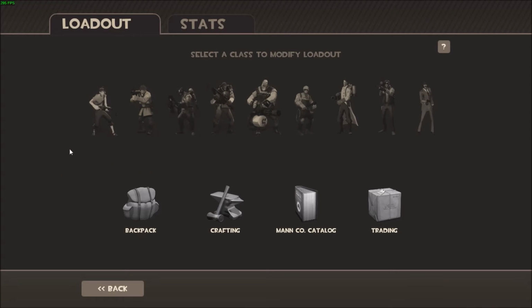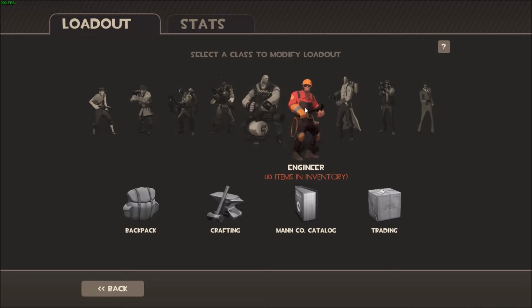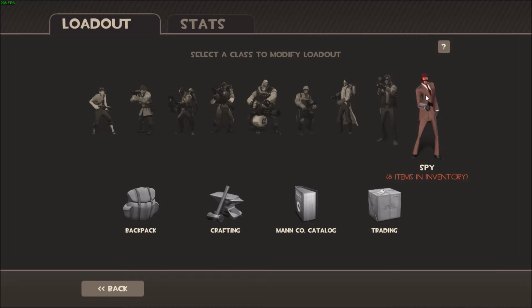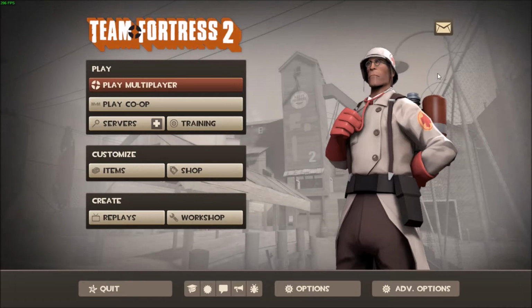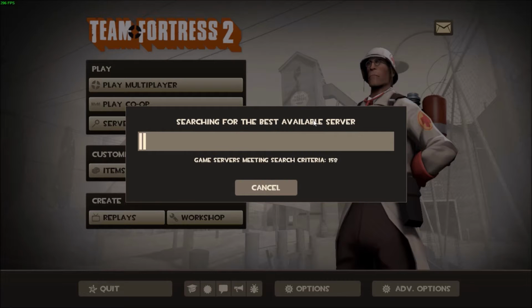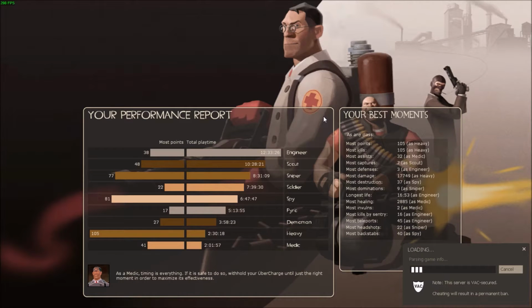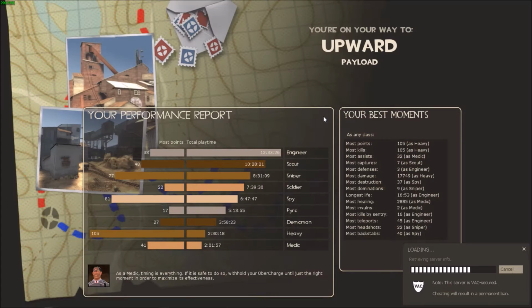First of all, there are 9 different classes, not 10, just 9. Scout, Soldier, Pyro, Demoman, Heavy, Engineer, Medic, Sniper, and the Spy. So yeah, we're gonna get right into it. Like I said before, it's more of a cartoonish FPS. It's not realistic whatsoever. There's a bunch of random weapons. I doubt any of you haven't heard of this game before, but I have to make the assumption that at least one person hasn't. So that's why I explained all that.